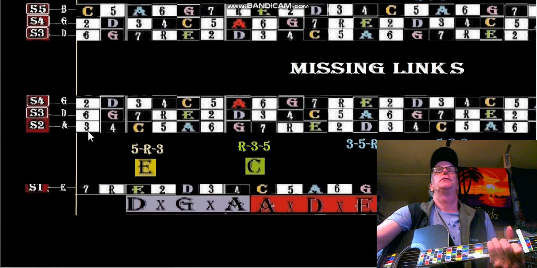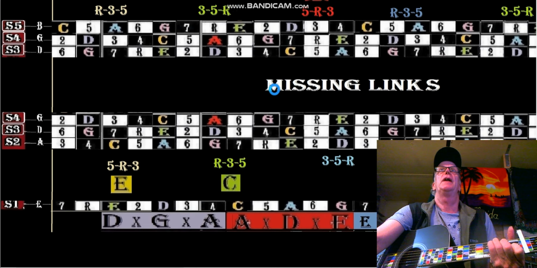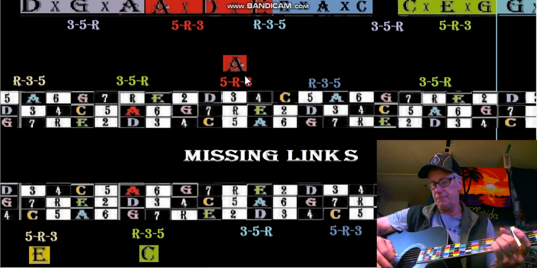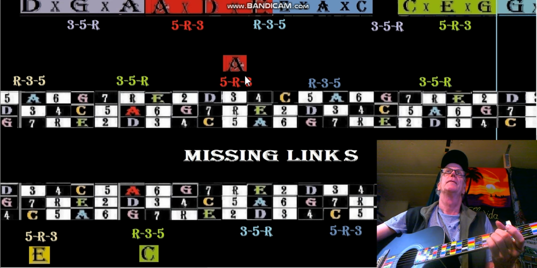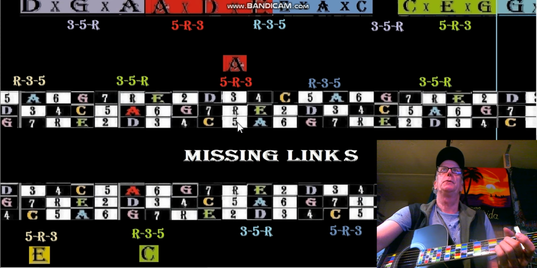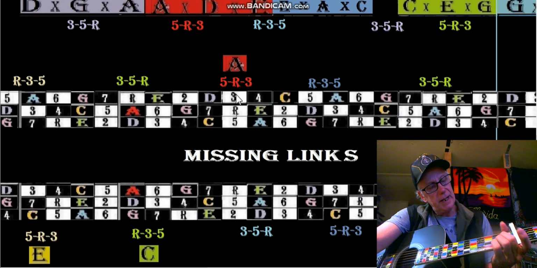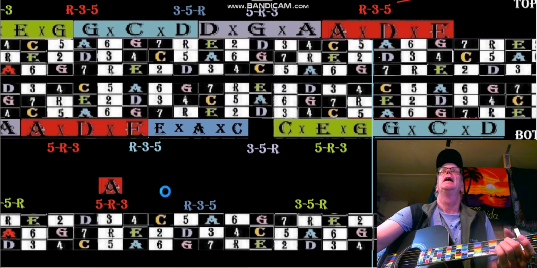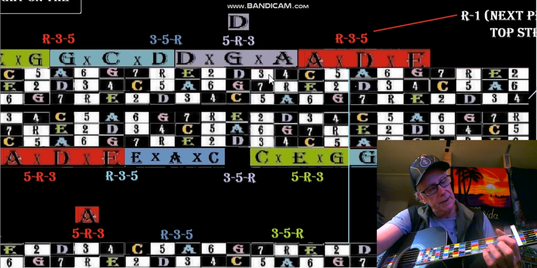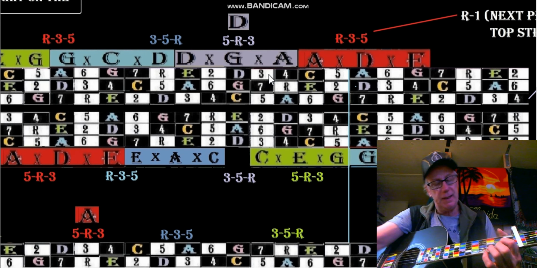Okay, so it's just the root 3 5 that is showing there. That's the C position, action fingers. Action fingers A position. Key of A right there, 5 root 3. So you see what I'm saying? 5 root 3, here's your action fingers A. Here's your action fingers D. 5 root 3, in this case 5 root 3 is A, D, F sharp.